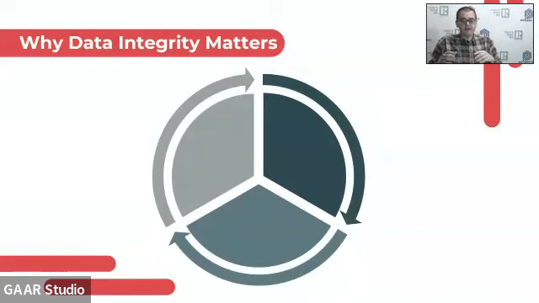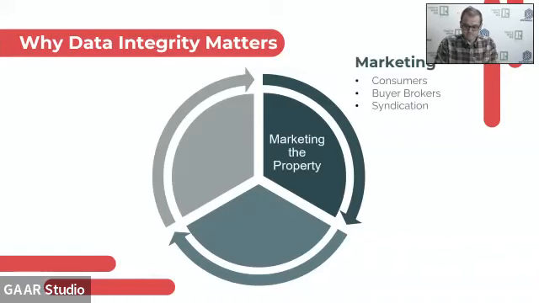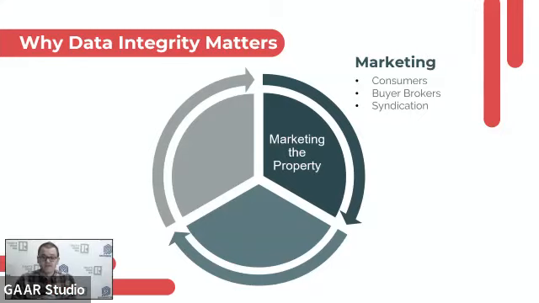So let's break the importance of data integrity down into three categories: marketing, valuation, and statistics. So the most obvious purpose of the MLS is to market your listings to other brokers and the public. This data needs to be correct so that anyone who has filters set would match your listings can find them, and to cut down the number of phone calls you get asking to verify data that's on the listing. The data is also syndicated out to hundreds of websites across the internet, and you want to make sure consumers are able to find your listing.